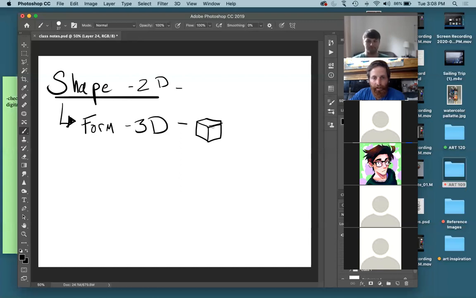So this is a three-dimensional form. It's something that's trying to be 3D. It's trying to look like it has volume. It has some shadows on it. And basically, this is an illusion of three-dimensional form. That's not a real physical three-dimensional cube there. It is an illusion of a three-dimensional cube drawn on a flat surface, okay? So the shape of this is this right here.